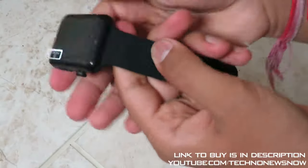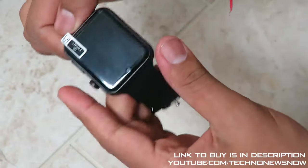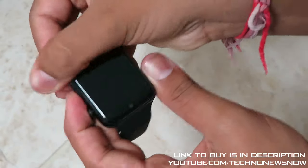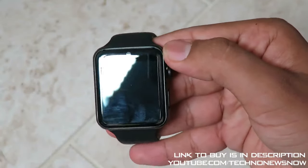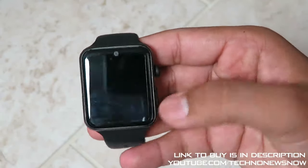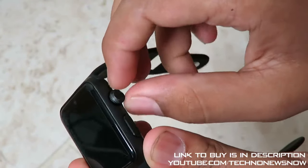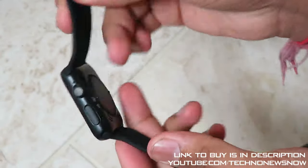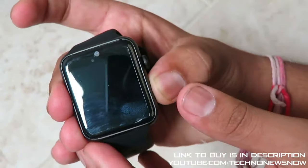The watch has really nice soft rubber - very very soft and smooth. There's a screen protector on top, let me go ahead and peel that off. It comes pre-installed with a screen protector already. You can see the camera on top - I'm not sure how many megapixels it is but I will confirm in the review. On the right side of the device we have what seems to be a scroller, just like the Apple Watch. This looks very similar to the Apple Watch, which makes it look stunning and amazing. Then we have a button which I assume is the power button - let's go ahead and turn it on.